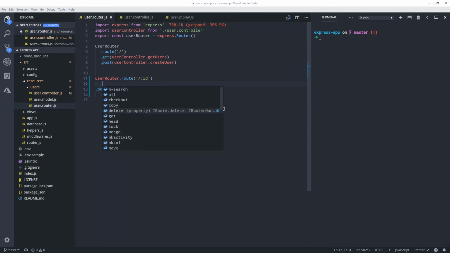And we're also going to have a get to get the user's profile. We're going to use the put to update it, and the delete in case you need to delete. So first I'm going to comment out these two, and we're going to work on the put. Here it's going to be user controller dot update user.